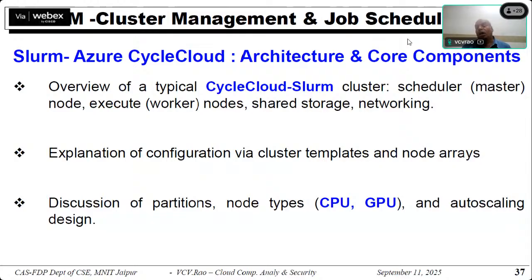Now almost all the vendors provide bfloat16, 8-bit and 4-bit computation, including Google TPU, NVIDIA GPU, AMD GPUs, and Intel GPU, FPGA, CPU with SYCL programming. What is required is a scheduler, a master node, and execute worker nodes, shared storage, and networking.